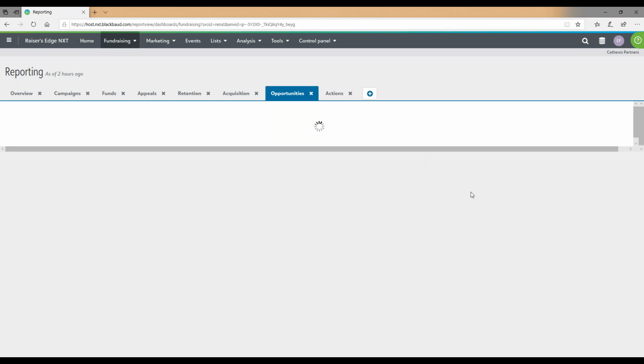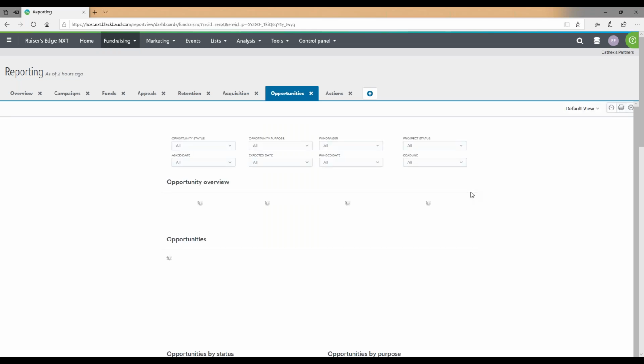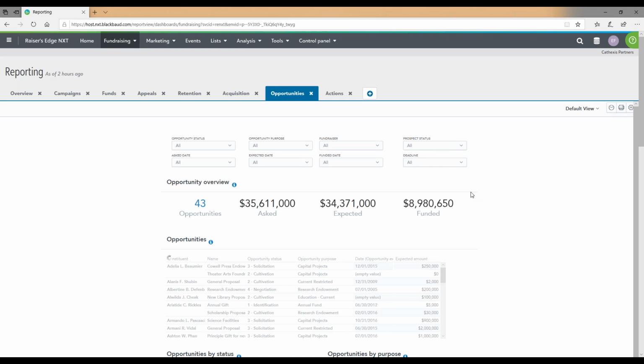And opportunities can help you build relationships with your prospects, and can help you secure major gifts. Key metrics in this dashboard can help you drive your actions and your next steps in building that relationship and securing that gift. It also tells you if you're handling your opportunities correctly. Are you asking for the right amount? Are your asks diversified to support your organization? How long does it take to get an opportunity funded? These are all questions that this can help answer.